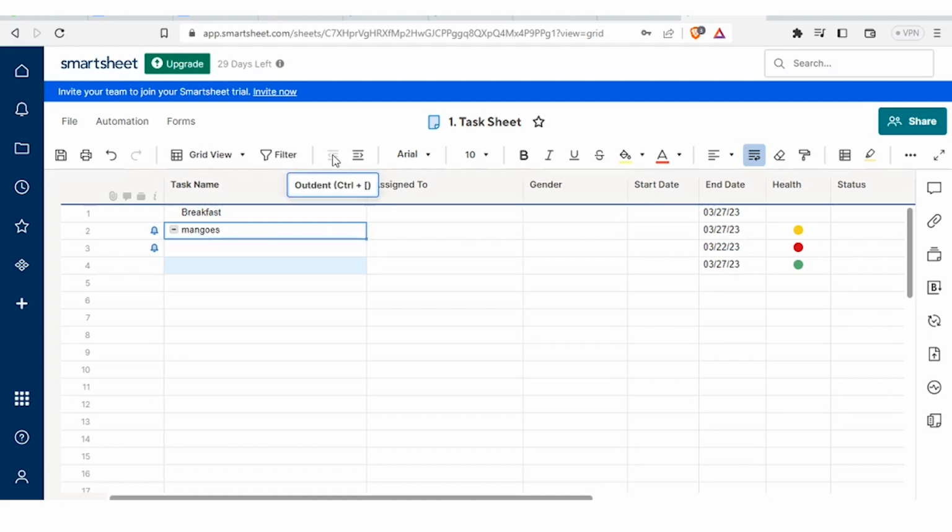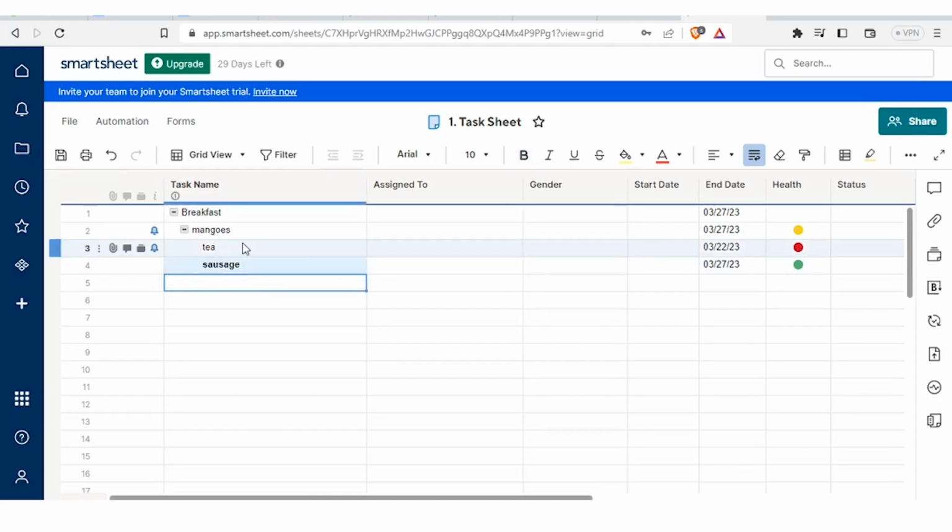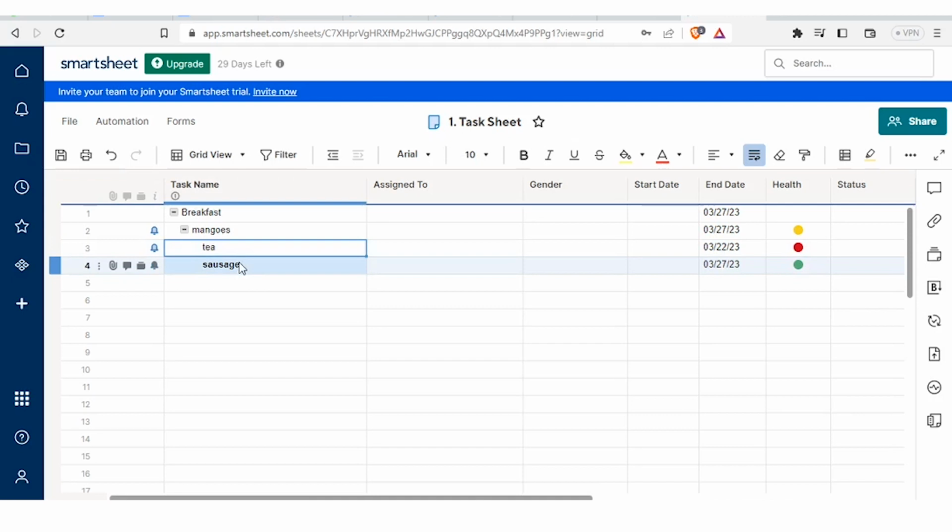So to add the parent-child relation, I will simply click on mangoes and come to the top and click on indent. I can also add others, such as other things that maybe could be used for breakfast. Can have tea. We can have sausage. And you see, they are now in indent.